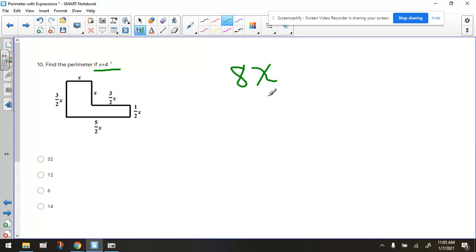That's going to make our life a lot easier figuring out the perimeter of this thing when we substitute in this value for x. So that's the next step. We're going to write 8x, substitute in the value for x that we're getting from right here, and the only thing left to do is multiply 8 times 4, come up with that numeric value, and look to see which one matches in the answer choice lineup.